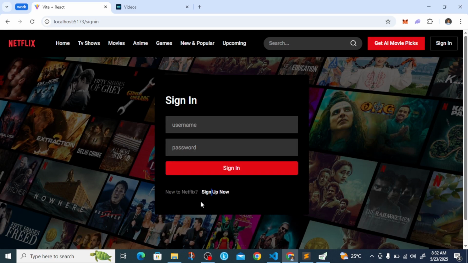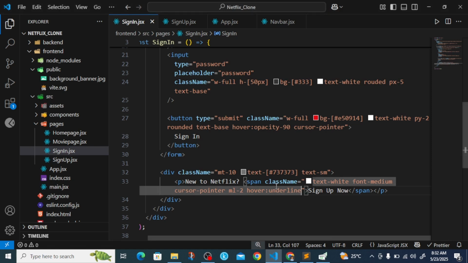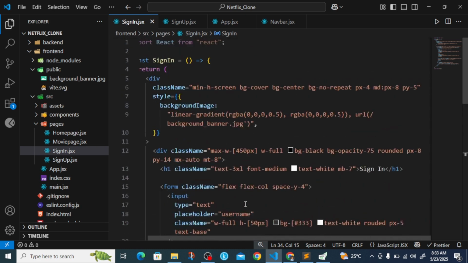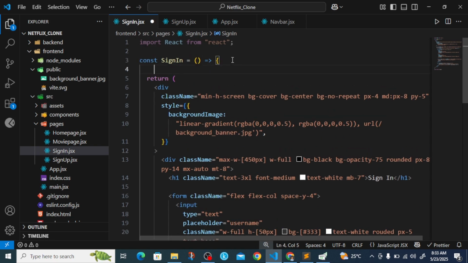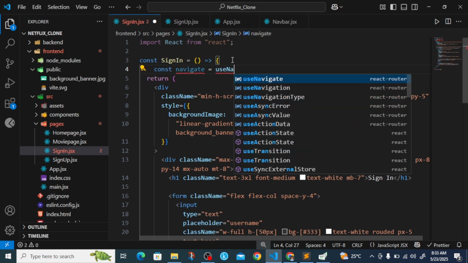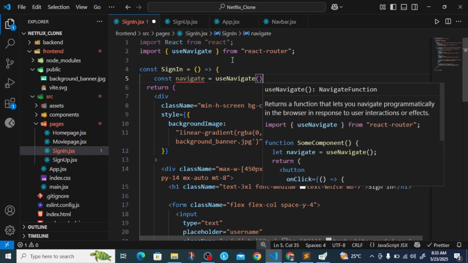So now when I click on this, I should be taken to the sign up page. But how do I do that without wrapping this in a link component? Since I've been developing this site, anytime I want to link somewhere, I have to use the link component from React Router. But there's another way. We can use the navigate function from React Router. So I can just come here and say const navigate will be equal to what? The useNavigate hook from React Router, just like this.